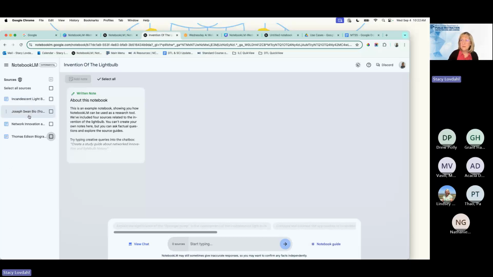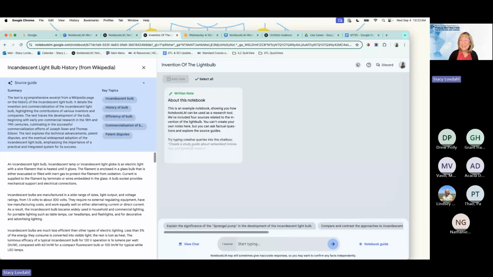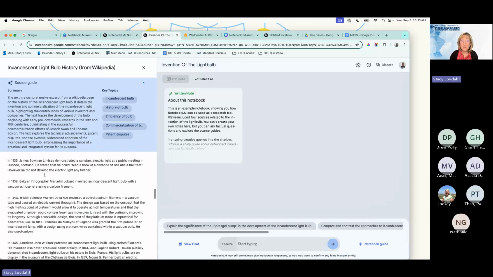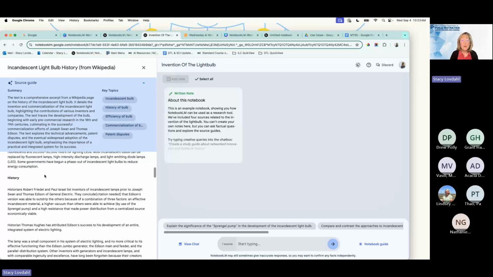So let's look at some things that you can do with your sources once you've got them uploaded. We have this little source here, the incandescent light bulb history. If I click on that source, it'll open up what the source looks like once you upload it. So if you upload a PDF that has a lot of really pretty formatting, maybe it's got some tables and some charts and some graphics, it will extract all of that information out and turn it into text.